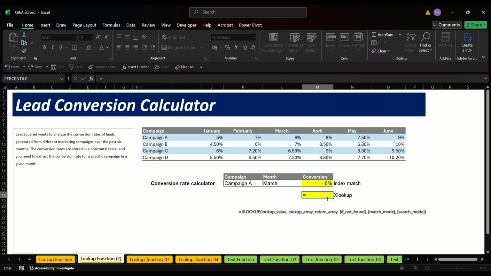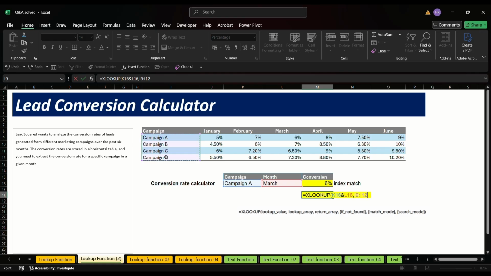Why? I'll show you. Using XLOOKUP, in the previous question, I told you that I have two arguments. One is this, another is this. I can use an AND function, right? Let's try to do it the same way. For example, first I'm looking for this, and I'm looking for these. These are my lookup values. Where am I looking for? The lookup array.